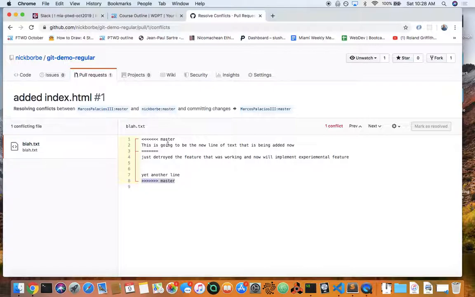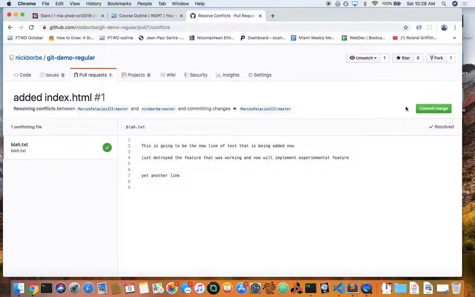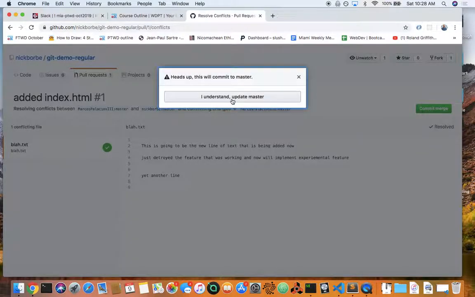You just look at the part above the equal signs, which is one version, and under the equal signs is another version. You pick which version you want, or you mix the two versions. I'm gonna have all of it, so I'm just gonna get rid of this master marker and the equals line, and leave it all like that. And I'm gonna click mark as resolved and commit merge.